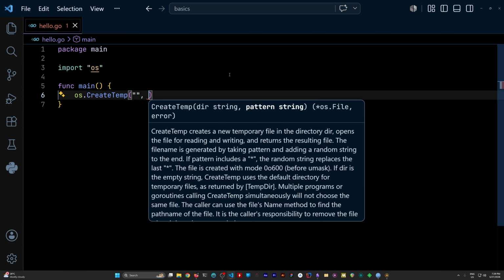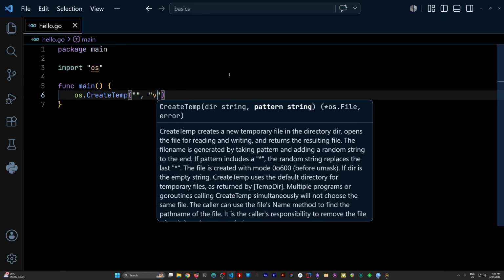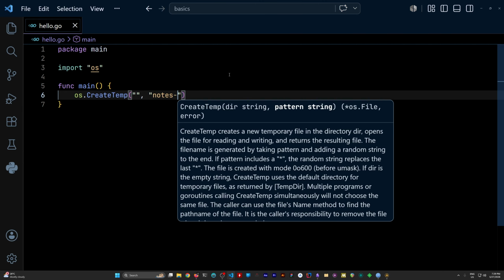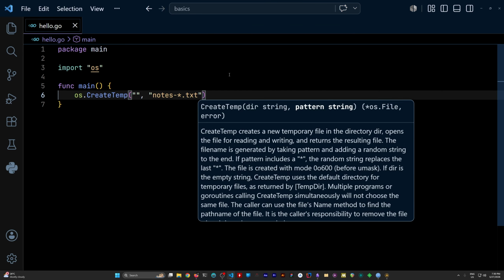So this is going to use the system temp folder, take some file name, and you can use the asterisk, and it's gonna fill in some random junk.